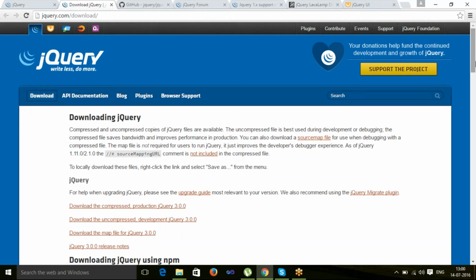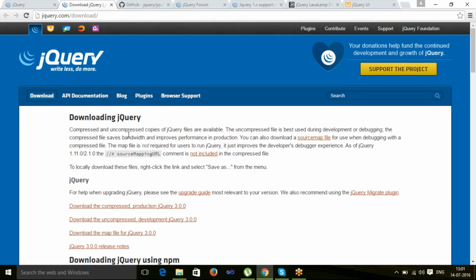The code written for compressed or uncompressed is the same, except the compressed one has the spaces, tabs, etc. removed. The development or uncompressed version, you can easily debug. You can easily see what is in it. But the production version, you can read it, but it's a little difficult to read.